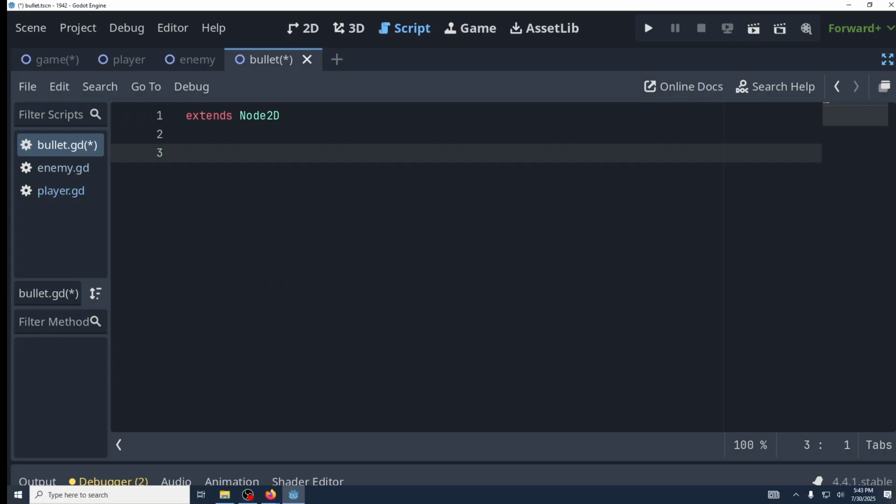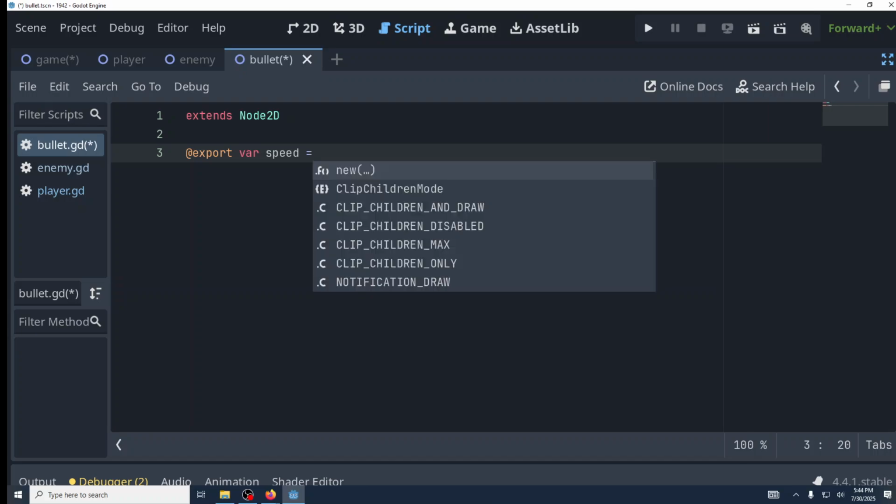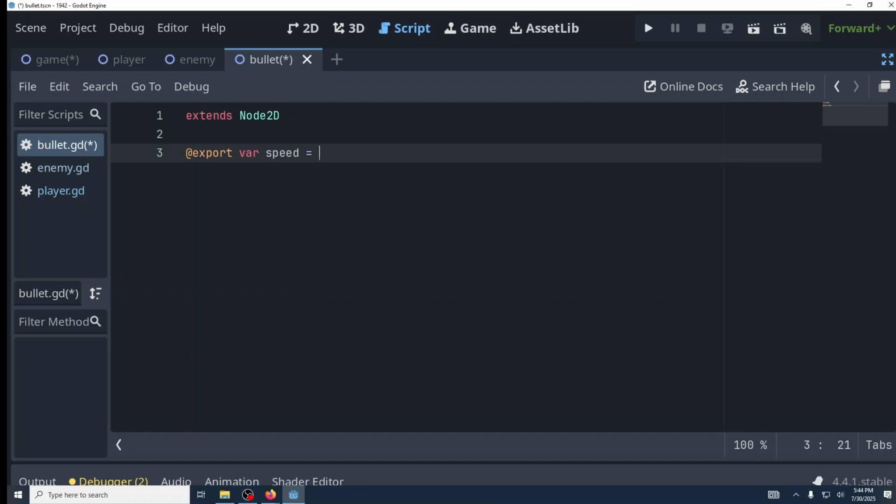Now, like I said, the player is the only object in your game that has a lot of complex logic behind it. The bullet doesn't care about what the player is doing, what the enemy is doing. All the bullet cares about is just moving forward, right? So we're going to do almost a similar thing as to what we did with the enemy. So let's type export var speed. We'll set this one to maybe 5. What did I set it here? Oh, 3. Okay, we'll set it to like a 4.